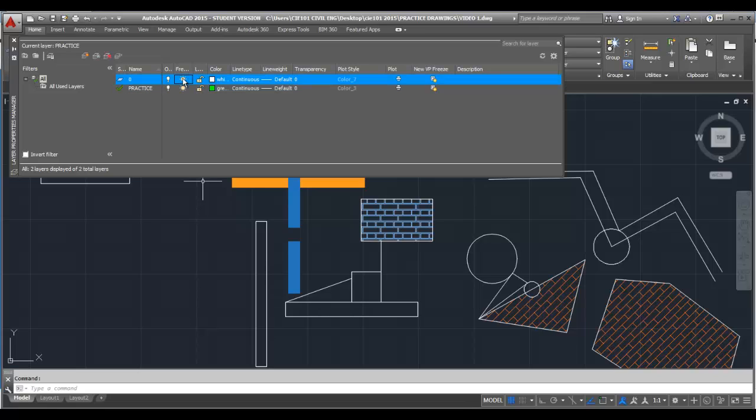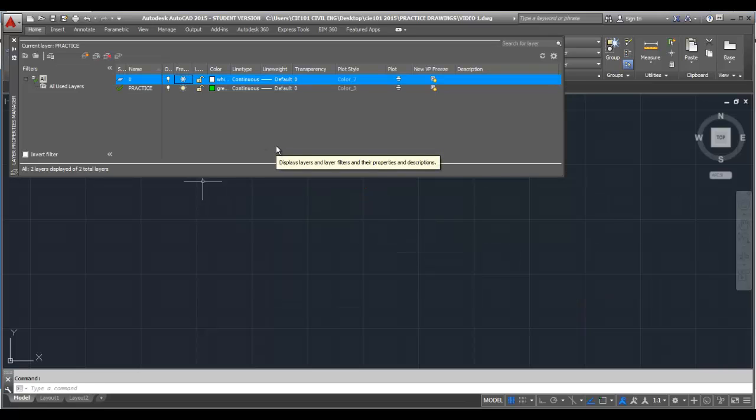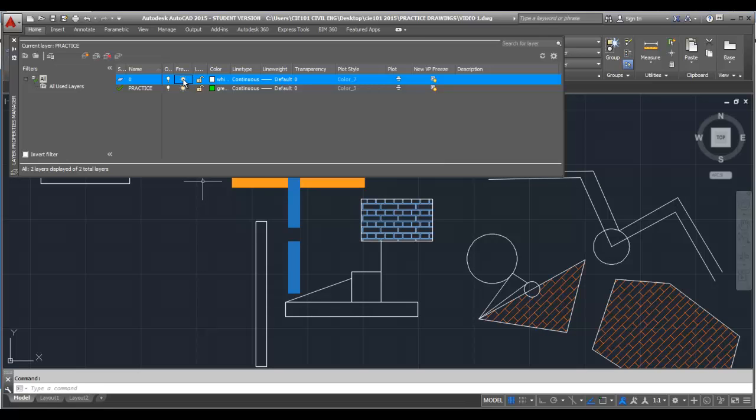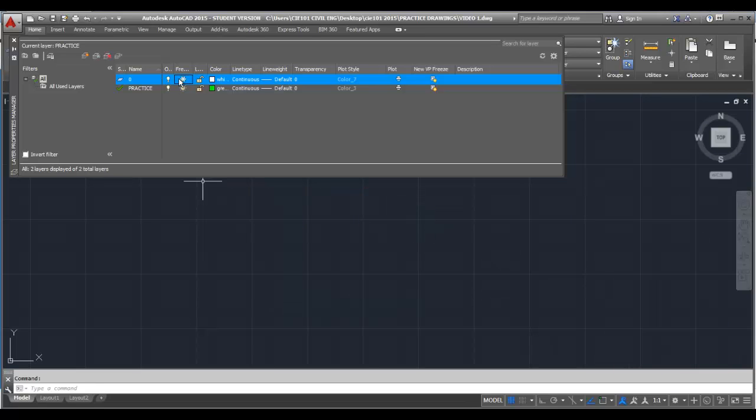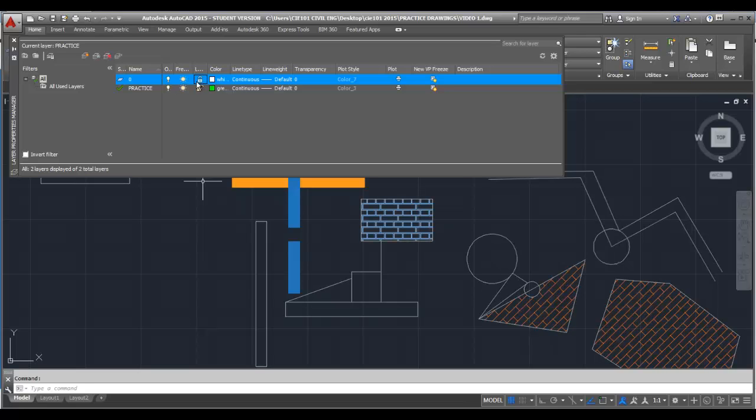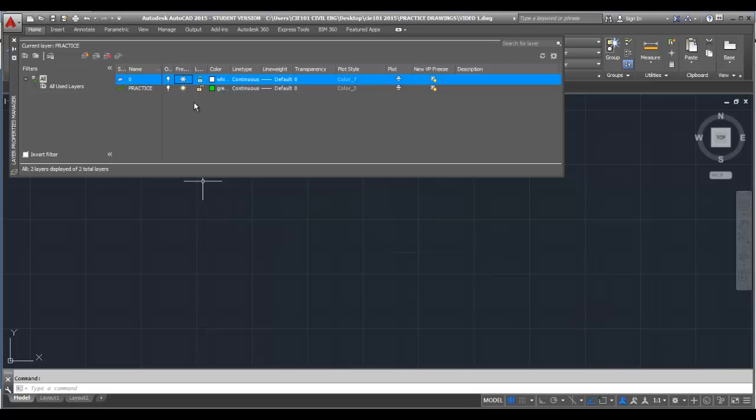So now if I want to freeze this, you'll notice everything disappears off the screen. I didn't erase it, I just froze it, made it disappear. If I want to bring it back, just click on the unfreeze. I can turn it off, I can turn it on. I can freeze it, I can unfreeze it. And I can lock it. If I lock it, it means somebody can't mess with it. I don't mess with this too much. So anyway, let's turn that off and we'll go to our practice level, which we're in.